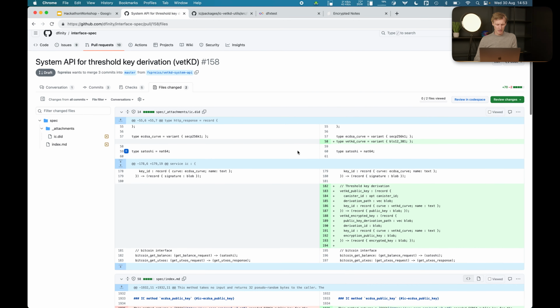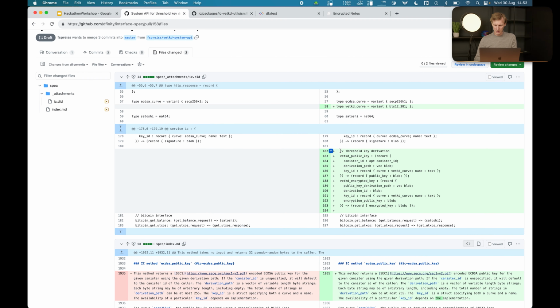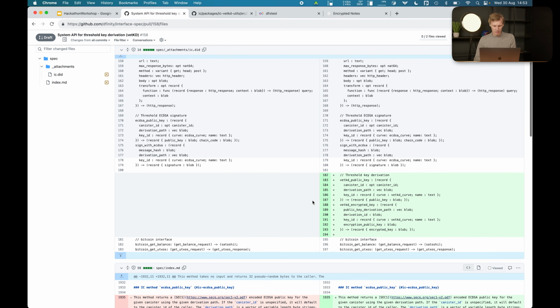If we look at the exact changes that the PR proposes, that's the threshold key derivation API. For people that are familiar with other Internet Computer features, such as the threshold ECDSA signature system API, we'll see that the API is somewhat similar.